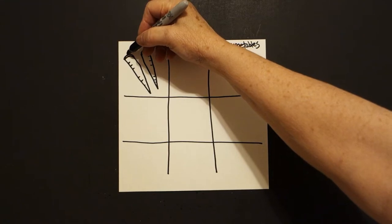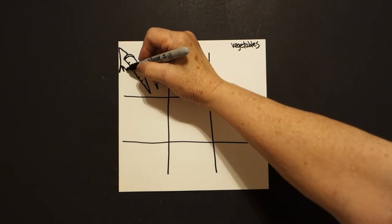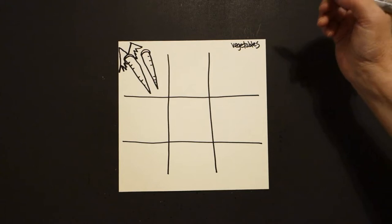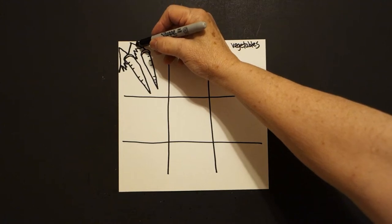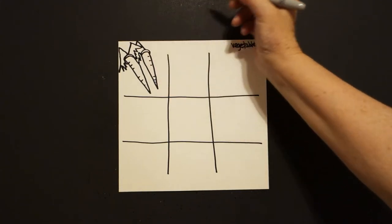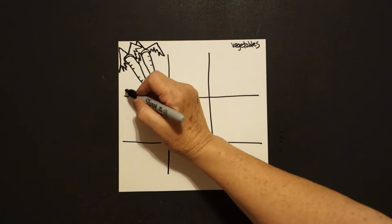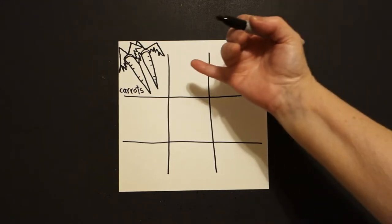I come up to the top on this first one, and I just draw a straight diagonal up, straight diagonal down, zigzag, zigzag, connect. Come right where I started, straight diagonal up, straight diagonal down, zigzag, zigzag, connect. Now, we're going to jump over on this one. Straight diagonal up, straight diagonal down, bam, it crashes into that, jump over, and just go zigzag, zigzag. Now we start right here, straight diagonal out, straight diagonal down, zigzag, zigzag, connect. These are carrots.